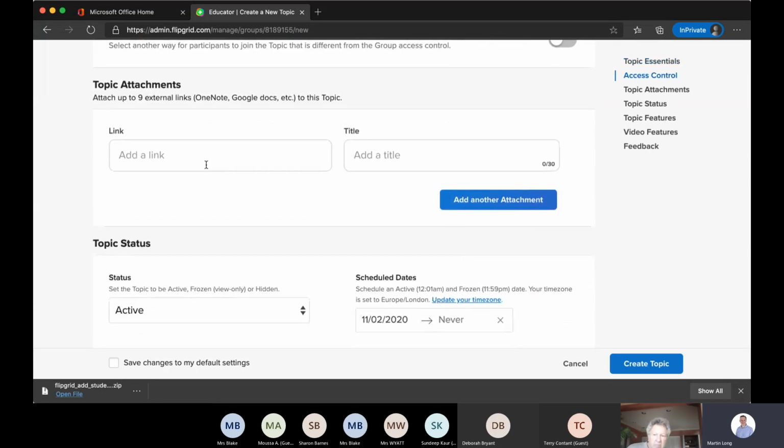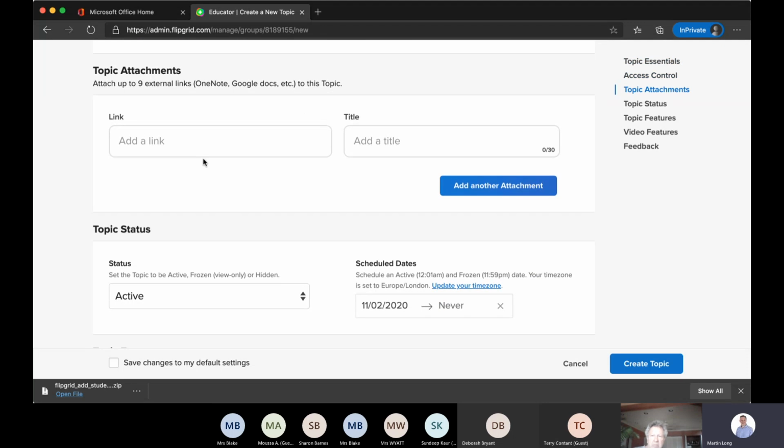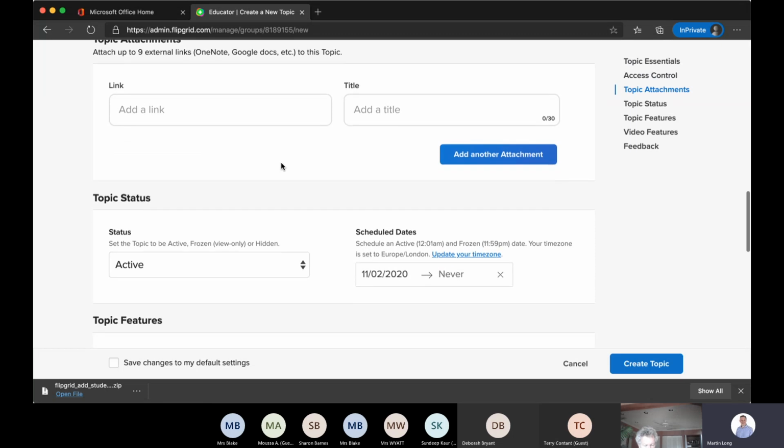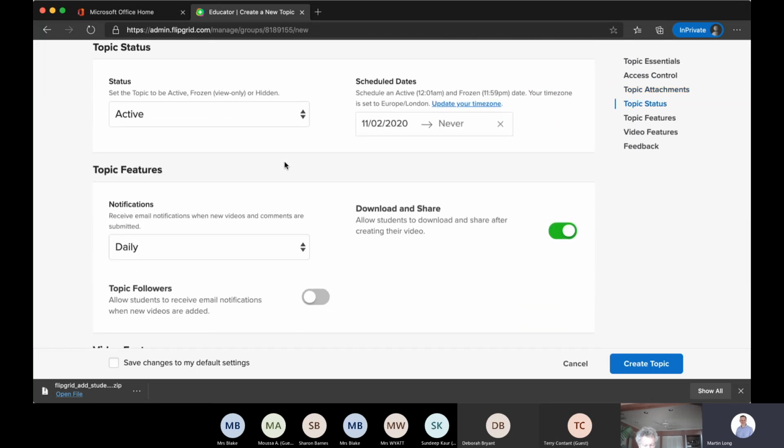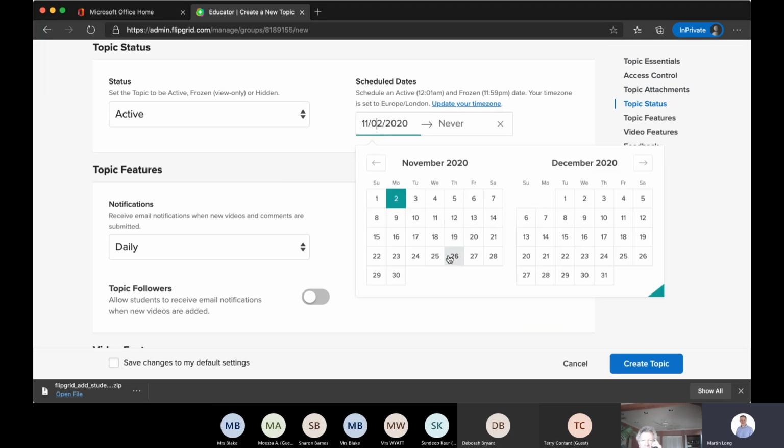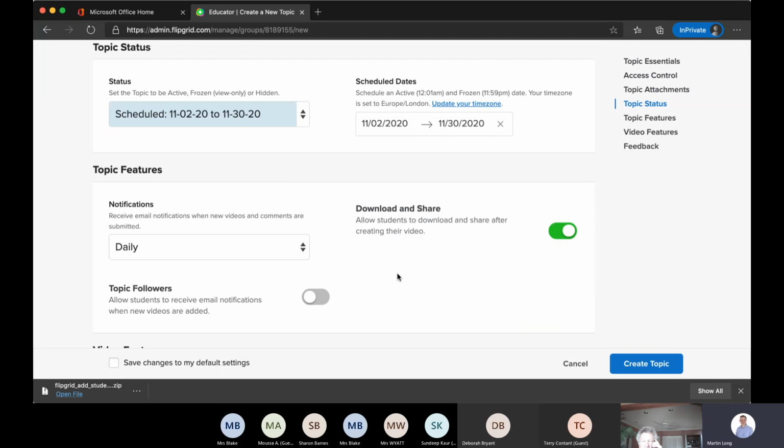So you can have things like controlling the topic attachments and how many links you're going to allow. So you might say, well, I'm only going to allow students to attach topics links from their personal OneDrive, and I'm not going to allow any other attachments from other sources. You can have topic status changing there, not only to being active, but you can give it an expiry date. So I might say, do you know what? I'm only going to allow this video to be active to the last day of November, and I'd like my video to become active today, and I'm going to have it to expire on the 30th of November.